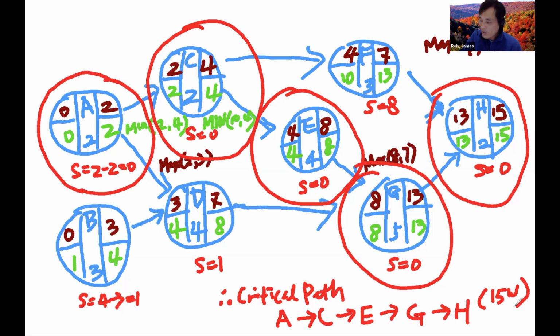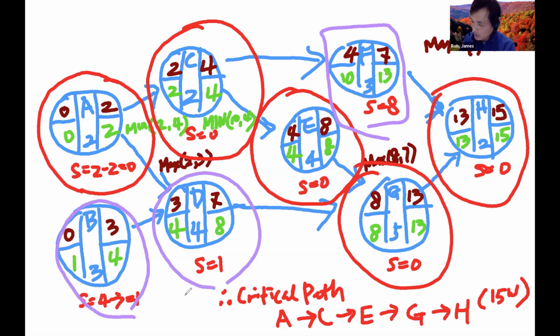At the same time, the slack, right? For example, F's slack is 8, right? So that means, oh wow, you got a lot of time, a lot of slack. It's not urgent, and you can play around with it and think of a way to do this project. And you have slack for B and D as well. So that gives you some leeway to work around your project. That's what it means by project management, and how to find a critical path, early start, early finish, and so forth.